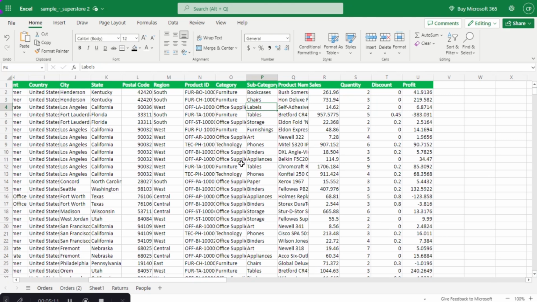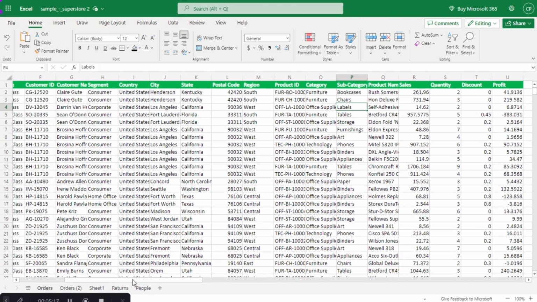And looking at the category, segment and category are totally different. I can say the reason why they might have a segment, can you see consumer, corporate, and home office? That means they might have a particular segment on the website, or maybe it's a physical store.